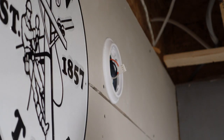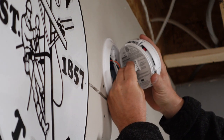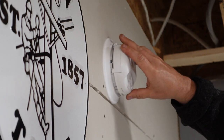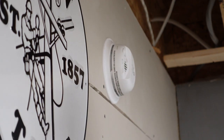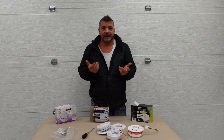So once the battery's been changed, it's just a simple matter of lining the pin connector holes back up with the back of the smoke detector, plugging it back in place, making sure it's in firmly, sticking the smoke detector back up and turning it clockwise. That will lock the smoke detector in place for another good six to eight months of use. And last but not least, we're obviously going to not forget to turn the power back on.